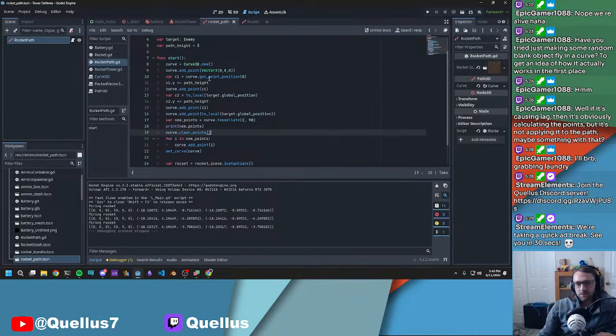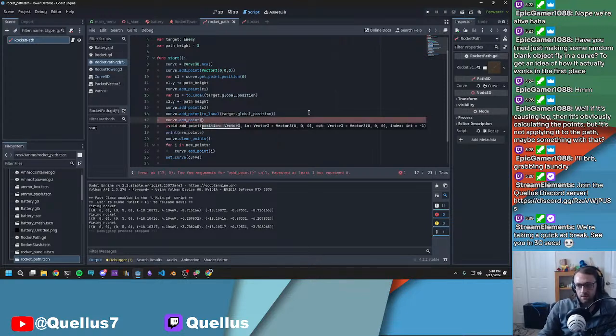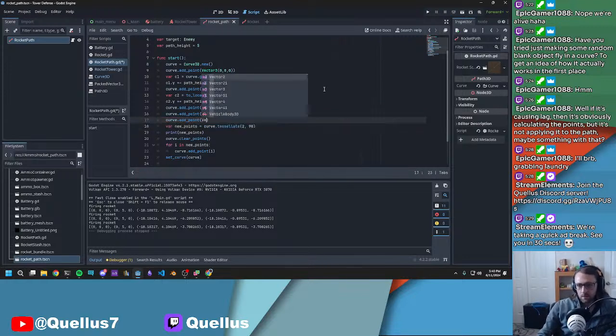So instead of doing this, what we want to do is go to the end here and do curve.addPoint. I think it should be, yeah, Vector3(0, 0, 0), and then C1.